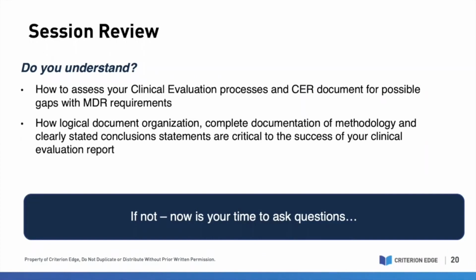Well, that gets back to the question of the MDR CER and what kind of template should be used. It's not so much that MDR requires its own template, separate from an MDD type of CER. There are some differences. I'm not saying that they're identical. But for the most part, they are extremely similar.